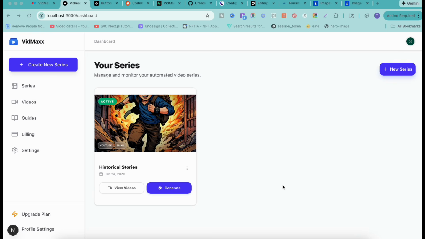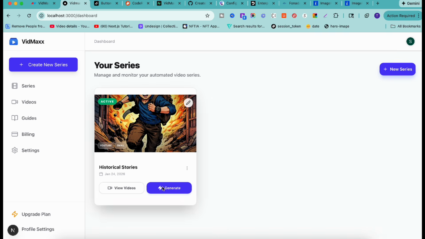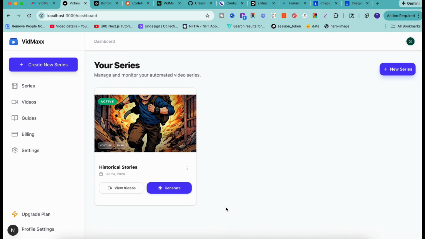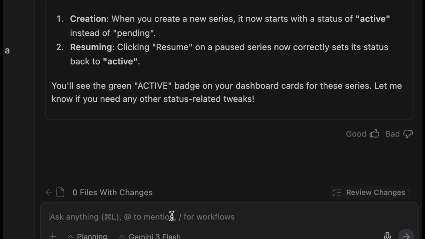Now let's add an edit functionality to our series which is already created. So in order to add an edit functionality, we can tell that AI model, okay, let's use the existing step form for the edit. So over here we can just add a prompt: add edit functionality to already created series.